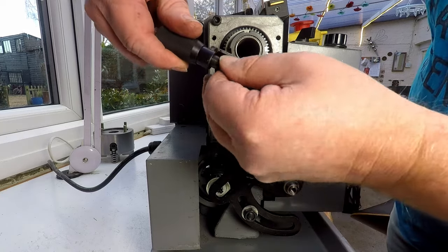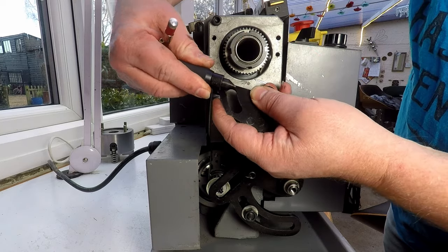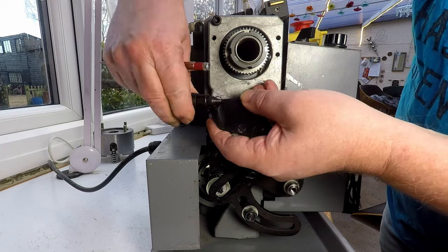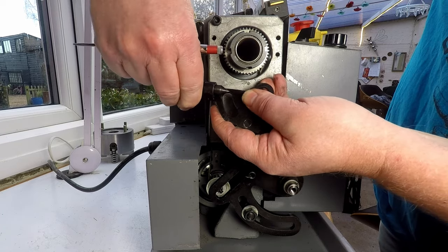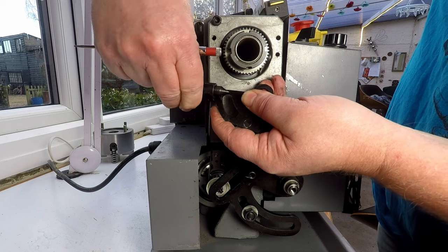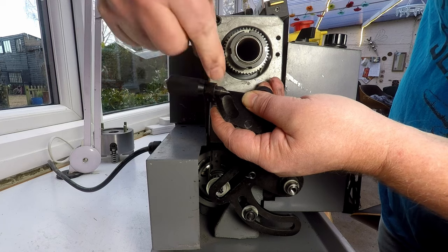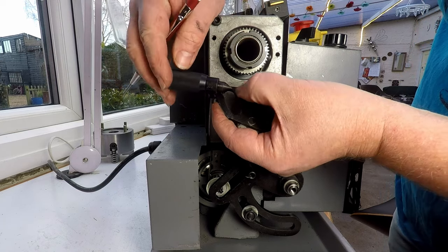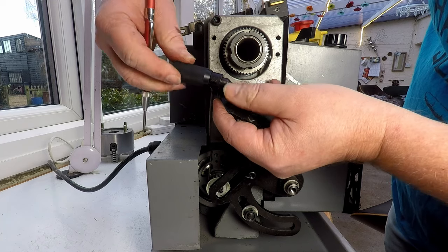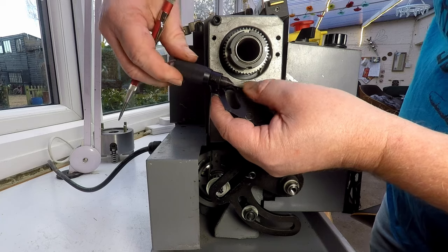This is the detent that locks in. And yeah, you can see there's a bit of play with that, quite a lot of play. Look at that wobble. You can see how much that wobbles around. If we could remove that wobble, then that would be another option. We could possibly make another one of these, although I suspect this might be hardened steel, which would be trickier because I don't have any way of hardening steel at the present time.